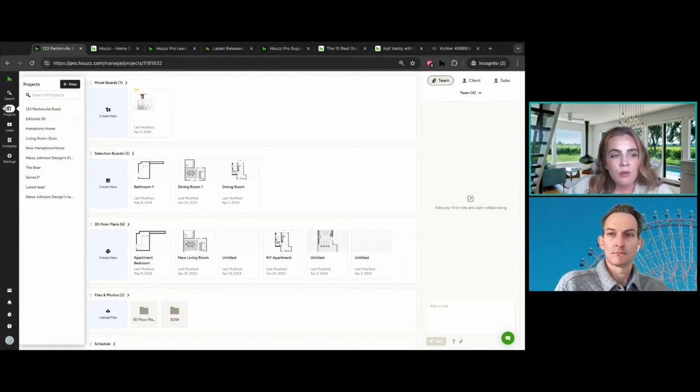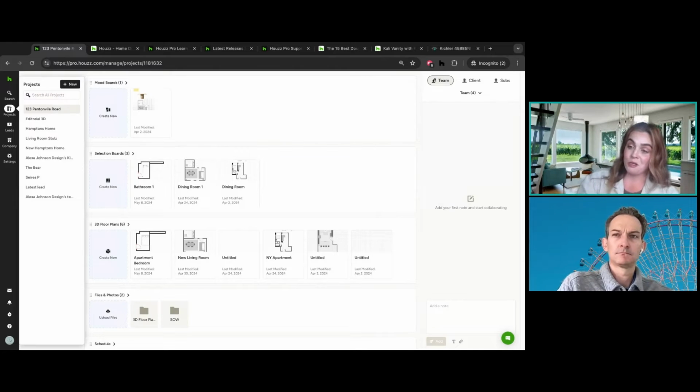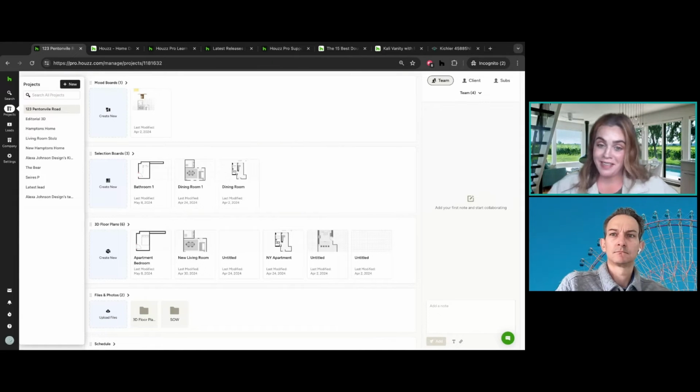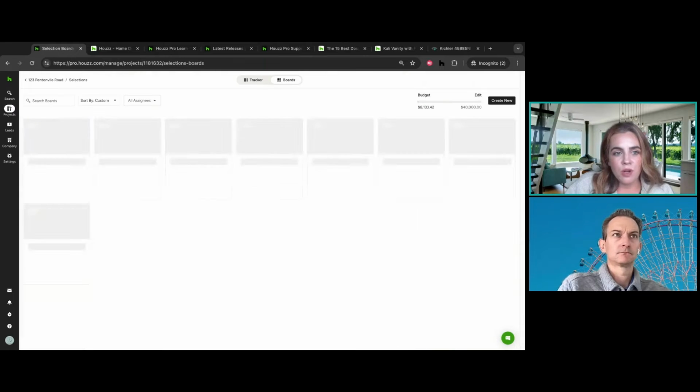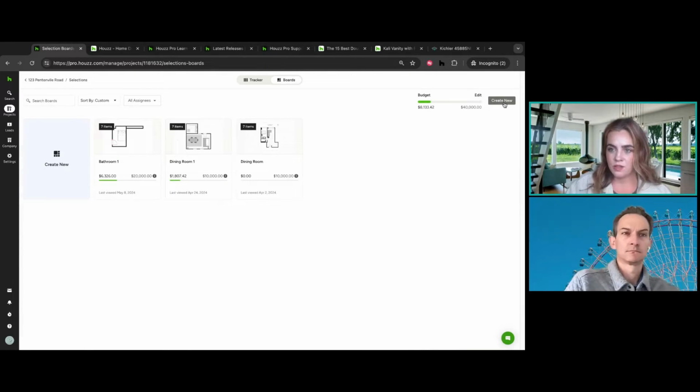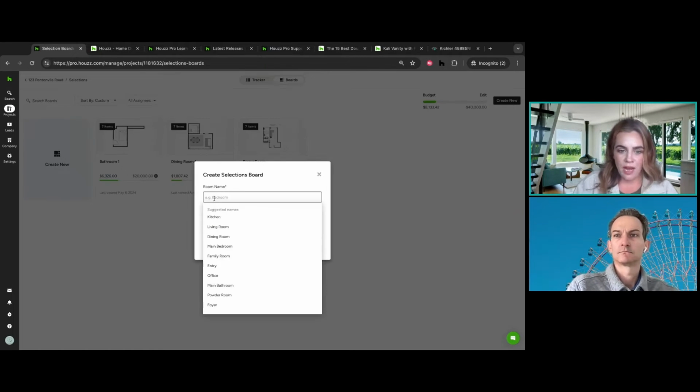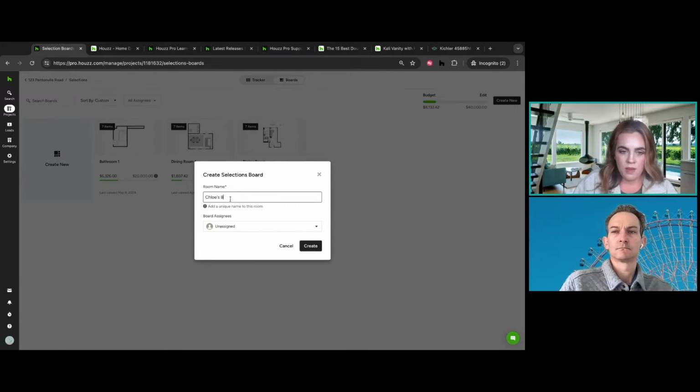If you don't have a project yet, you could just click new and make a sample one to follow along. Or otherwise, if you do have one, you can actually do this in real time and save yourself a minute. Think about a project that you're working on and product that you need to source, and I would recommend going into your selections board on Houzz Pro in that project. So I'm going to go ahead and create one from scratch. And let's see, let me make a name here.